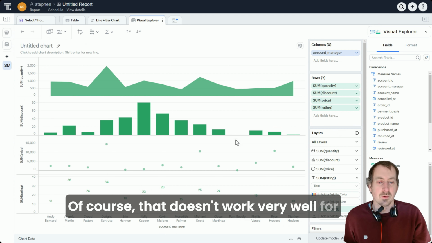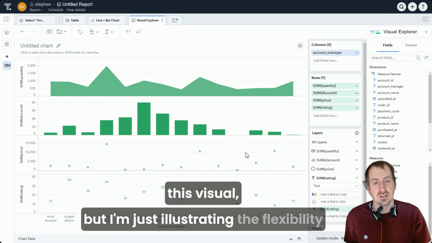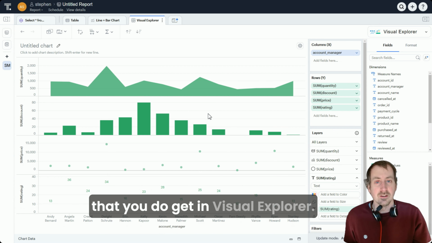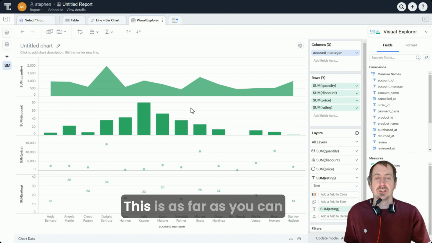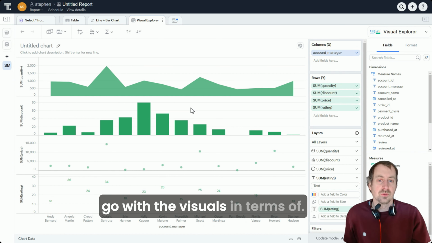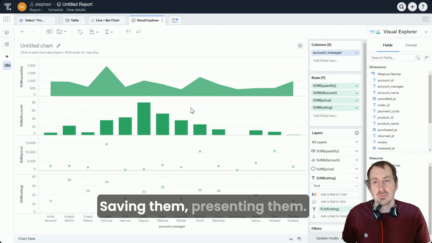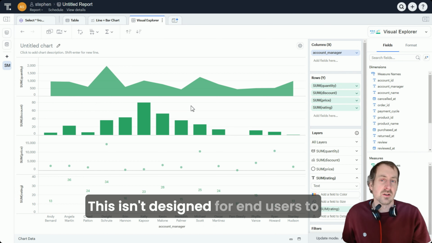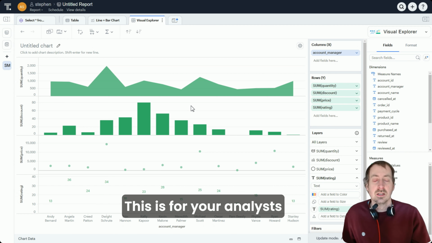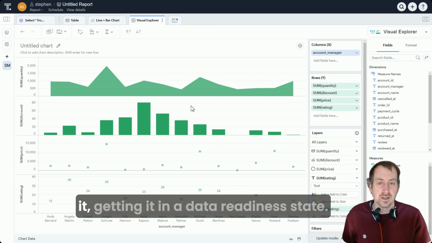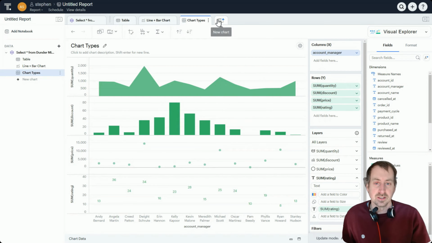Of course that doesn't work very well for this visual, but I'm just illustrating the flexibility that you do get in Visual Explorer. At present in Analyst Studio, this is as far as you can go with the visuals in terms of saving them, presenting them. This isn't designed for end users to be able to analyze the data. This is for your analysts to be modeling, preparing it, getting it in a data readiness state.